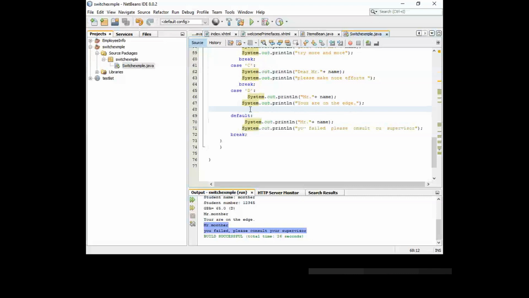If I remove the break from all of them and put the grade as A, it will print all of them, and you can see that.